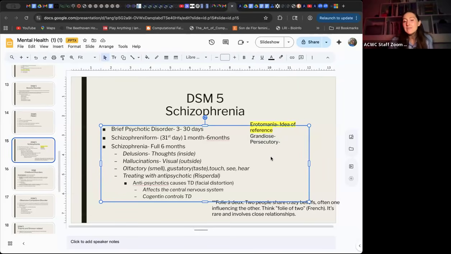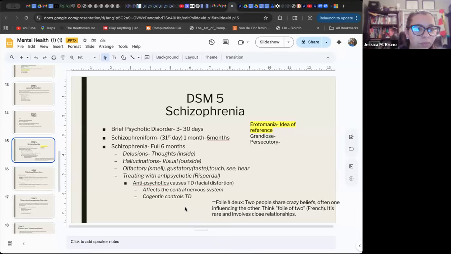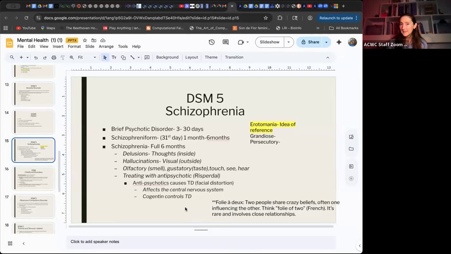I don't really meet many people who have seen this. What do y'all think, if y'all have taken the test before? One is called folie à deux, and that's when two people are sharing these delusional beliefs right here. Often one will be influencing the other. Folie à deux is French, so it's about two people having this crazy belief together. Have any of y'all seen this one before? Yeah, you have. Okay, yeah. So it's just here just in case.